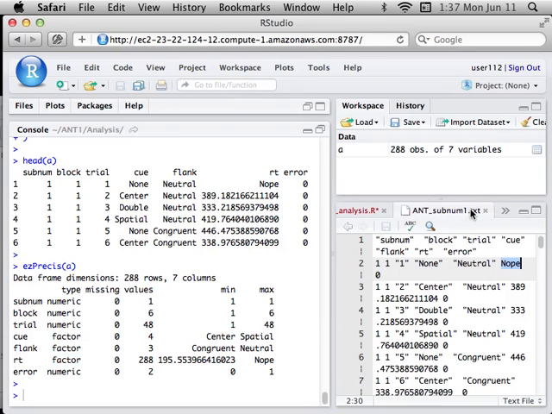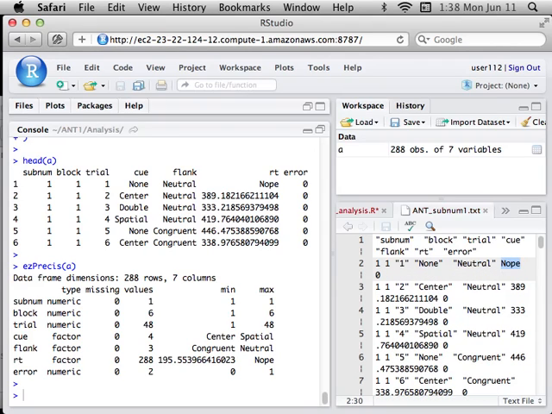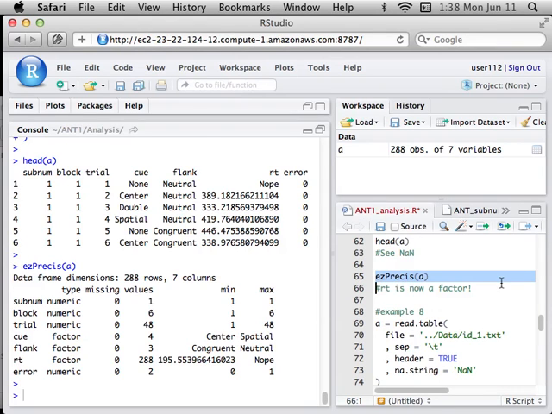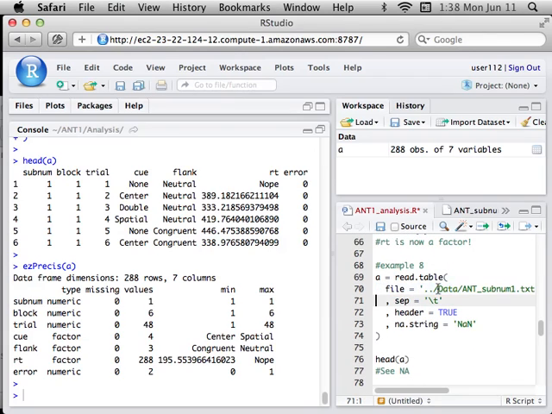So if we have an output format like that, we could go in and replace that with NA for each one of our data files. NA is something that R knows about and can expect. If we did that, that would work, but it might be laborious, and I really don't like the idea of modifying raw data files. I think wherever possible, you should leave your raw data files as they come out of your experiment and make any modifications via code. So the way to achieve that in R is to explicitly tell R that when it encounters the string nope, to interpret that as an NA. And that's what the NA.string argument to read.table is about.